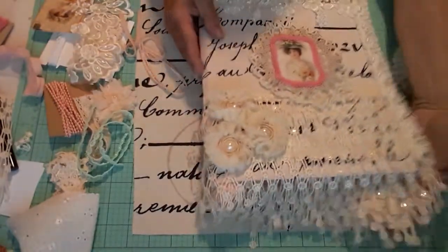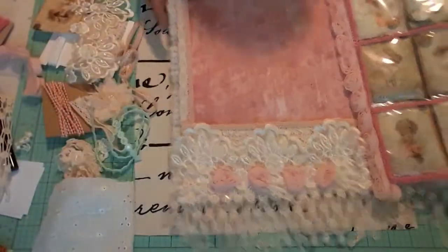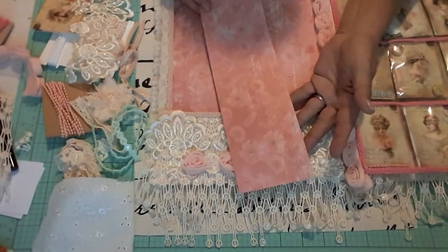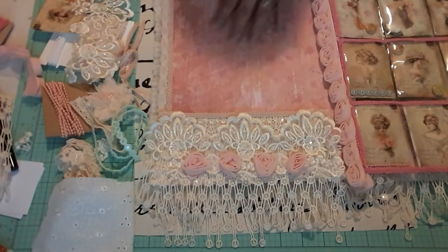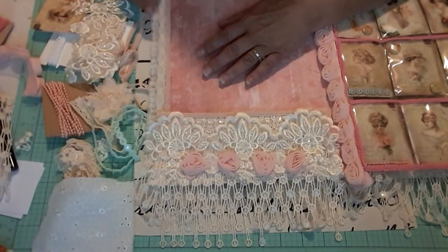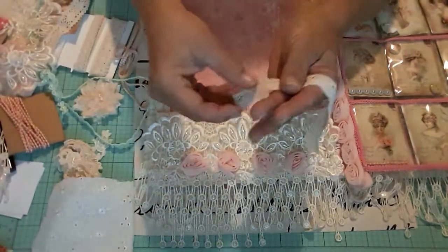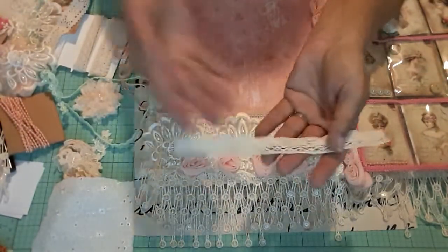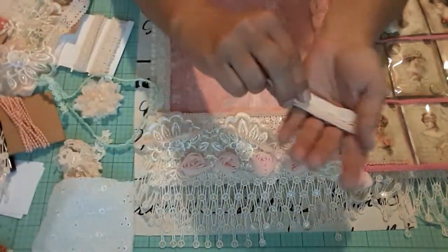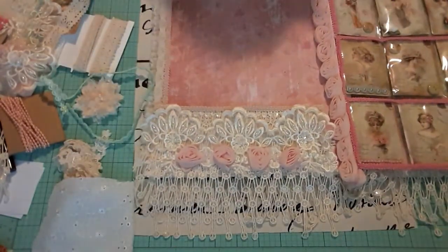So you flip it back open to the front. So this is what the inside looks like, and I'll show you this first. I used that pink paper here to cover the inside of the file folder. And then I used this trim here on the edges of it, right here. And then I used this peachy color Chinese trim to line the edges here.